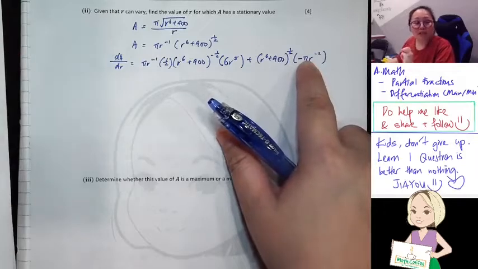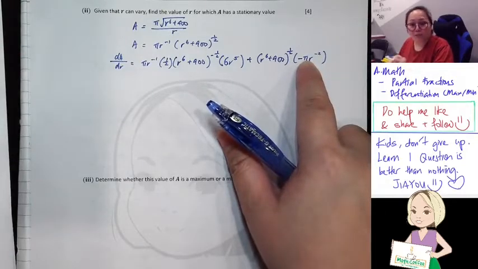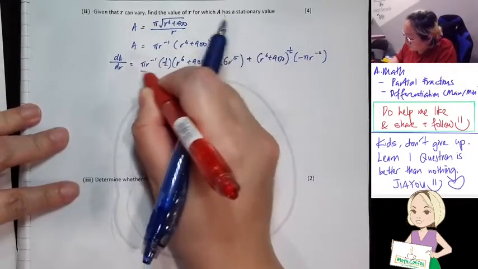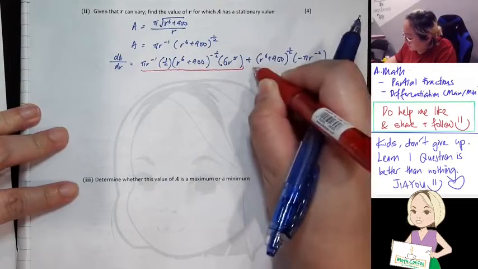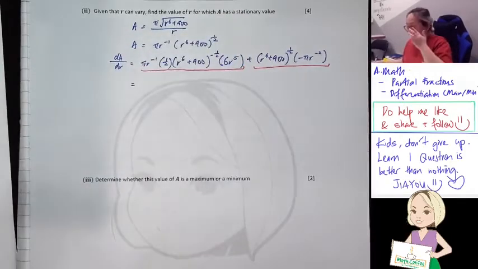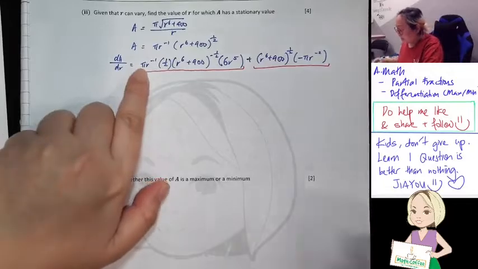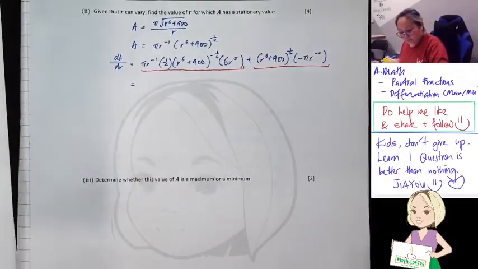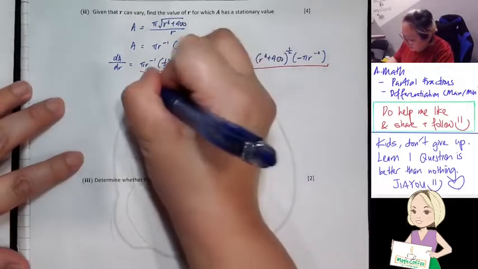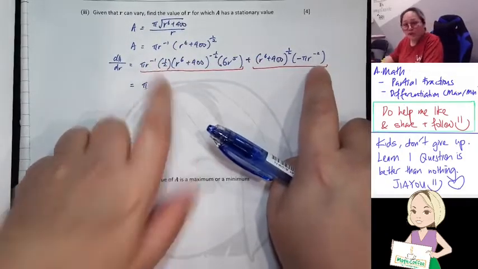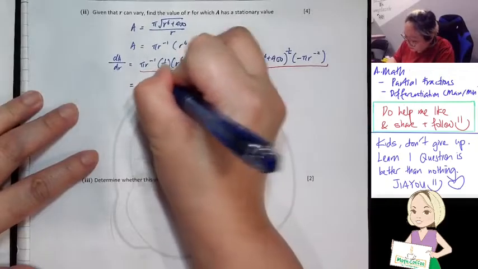Now the tough part is how am I going to simplify? So you're going to take out the common factor. Like I mentioned last time when I taught the 5 rules, this is one term and this is a second term. So you need to see which is the common factor. I definitely have π on both sides, so I'm going to take out π. And how about the powers of r? r^(-1) and r^(-2). Always take out the smaller one. So in this case, I will take out r to the power of negative 2.